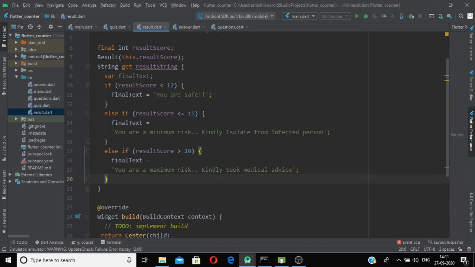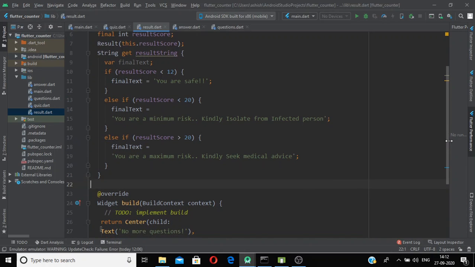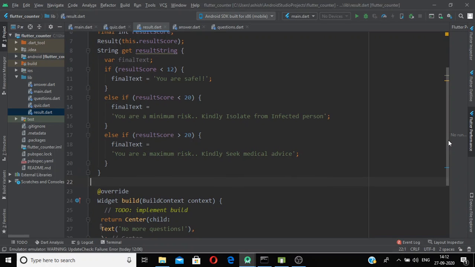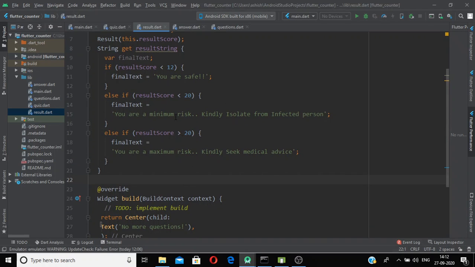Kindly seek medical advice. I am changing this to less than 20. So now we have our result string, means our getter ready.